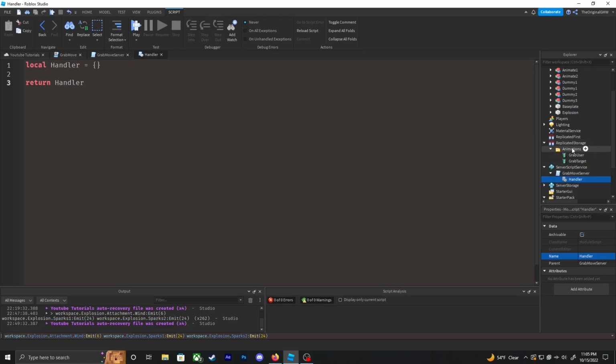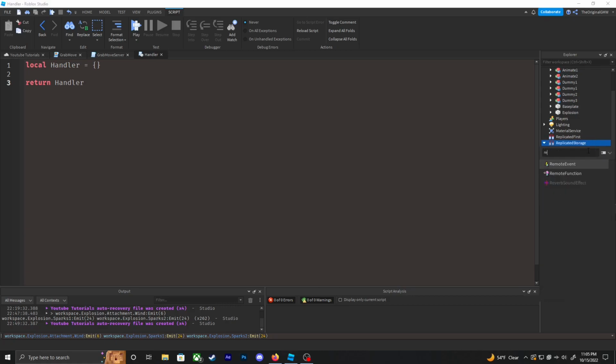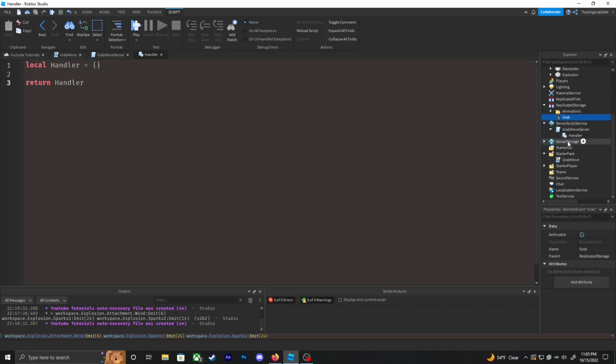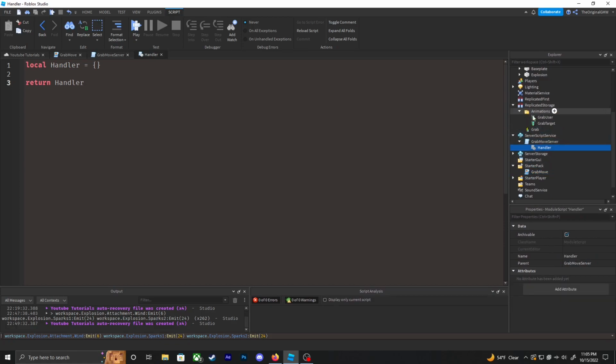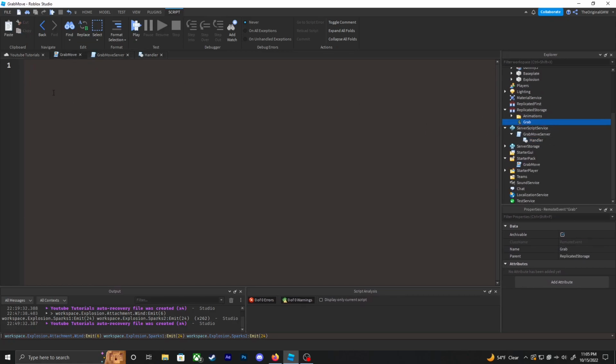And notice how I have the animations in an animation folder. Also make a remote event as well. Call this grab. So we're looking on the right: local script, server script, module, folder with the animations, and then remote event. That's all you need.